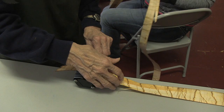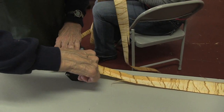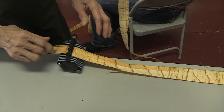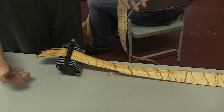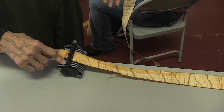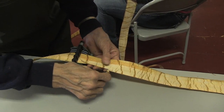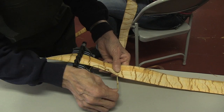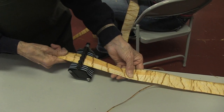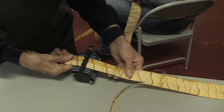So you're putting it in the blade and pushing it down to be sure that it has caught on the sharp blades, and so you then start pulling. But you have to work fast because this is not stainless steel. It'll oxidize, so you can't leave it sitting there too long. And when you get something like this, you need to stop because it's going to get caught. So be sure to be pulling it, and you'll have to just work along with that.